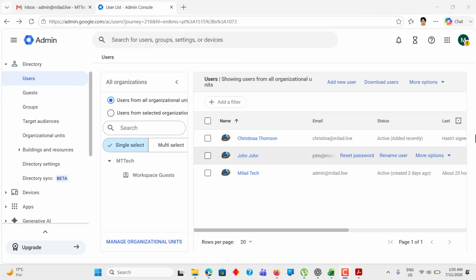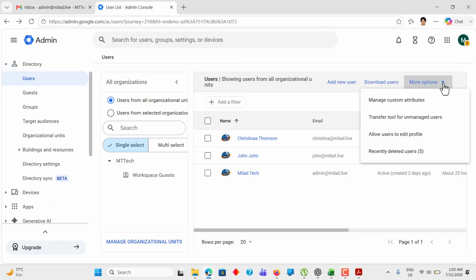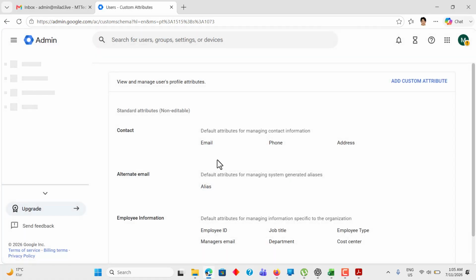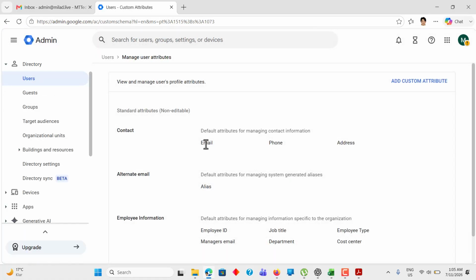So here the last option, manage custom attributes. You can manage the custom attributes as well, such as the email address, and add custom attributes.